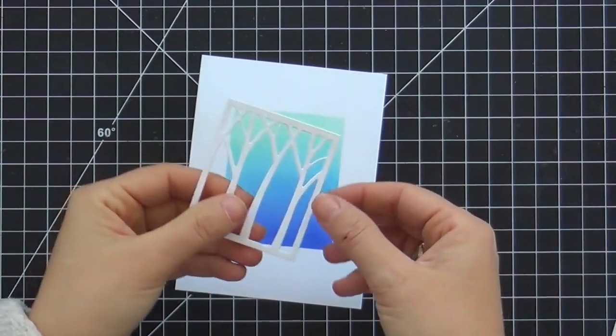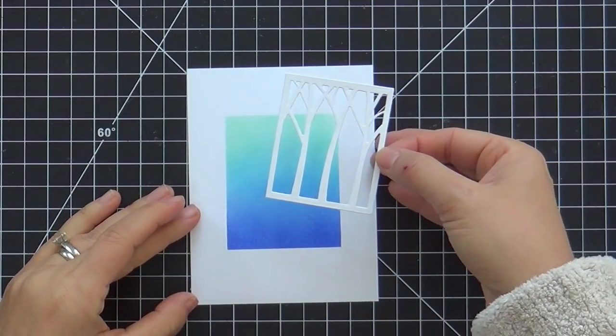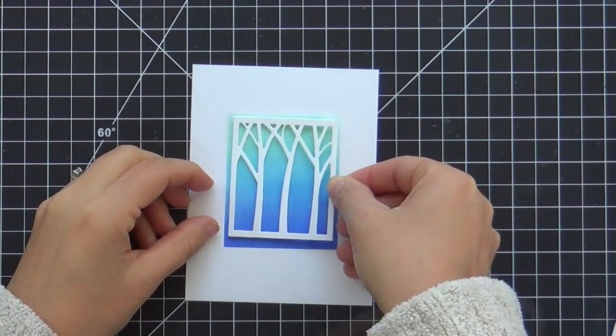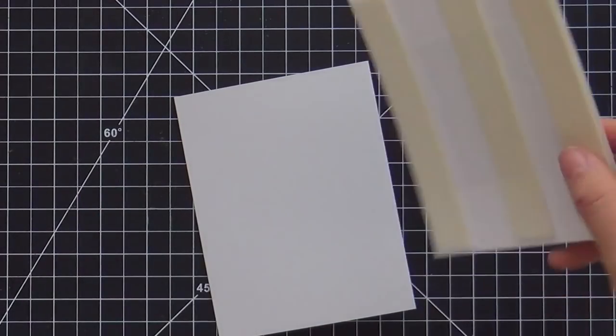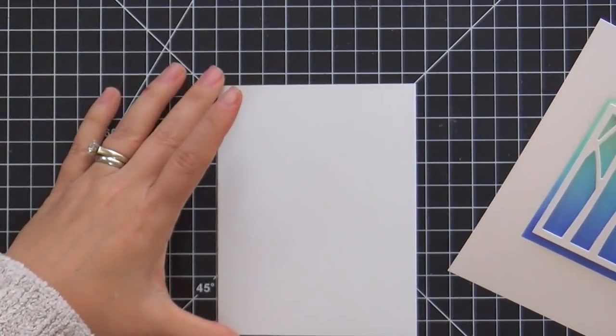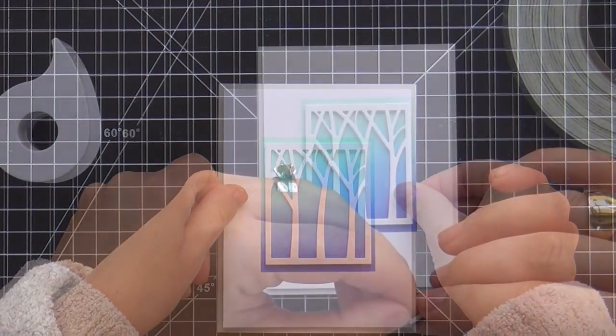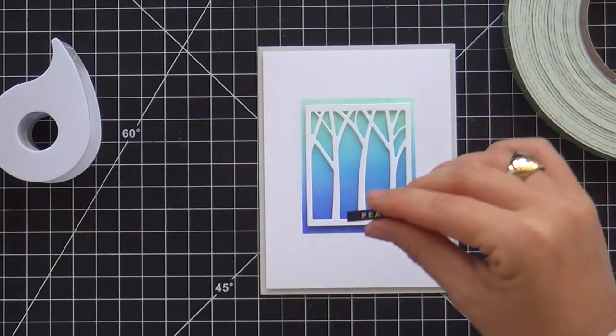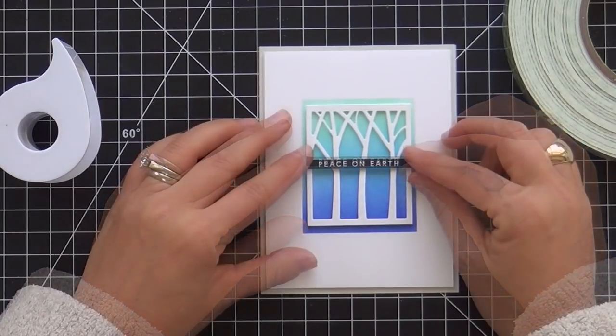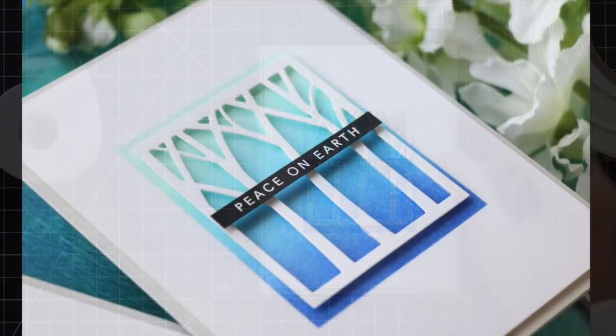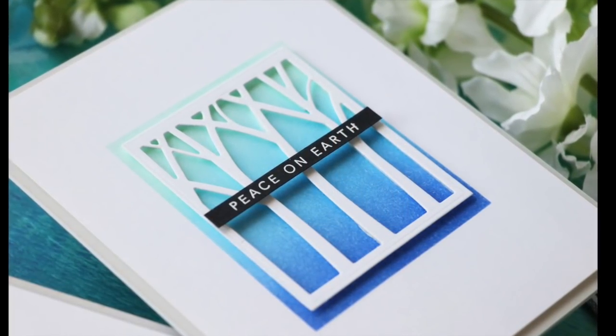Now I'm popping up this picture book tree background. I put the teeniest slivers of foam tape behind that and I know it's crazy, the things I do for the dimension, but you know what, the heart wants what the heart wants. What are you gonna do, you know what I mean? You just gotta go with it. So now I'm popping up an embossed sentiment from that same coolest Yule-ist stamp set and these cards are finished.